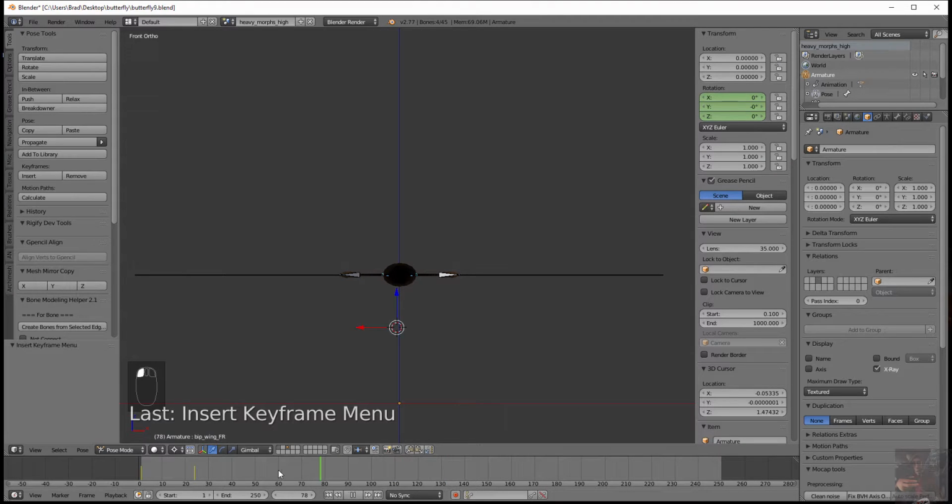Okay, so let's come back here. At 12, let's see. If it flaps downward and it's only doing a quarter of a rotation, that means that the downward beat should be somewhere at 24 divided by 4, 6.